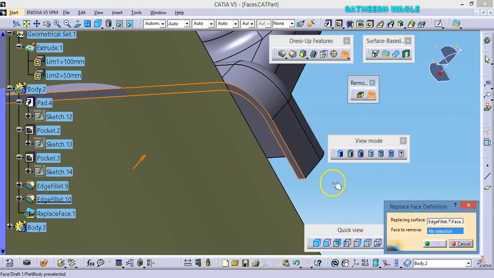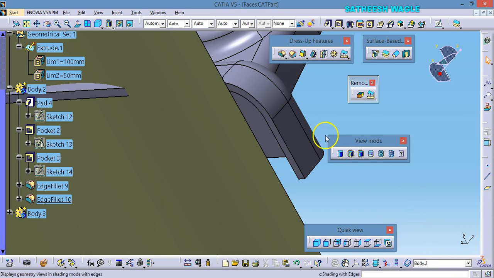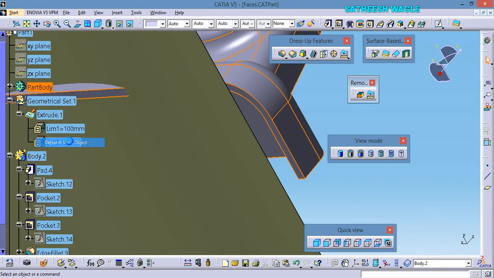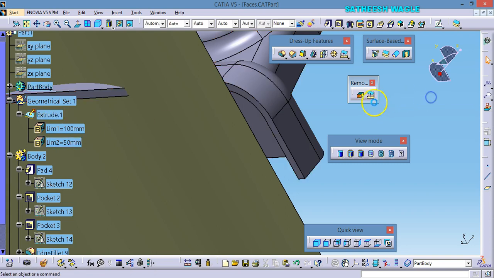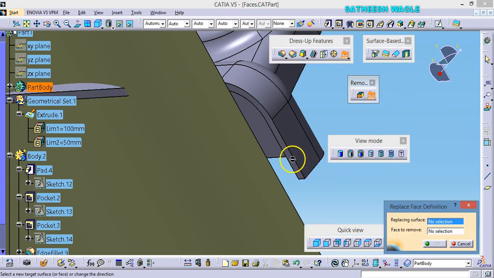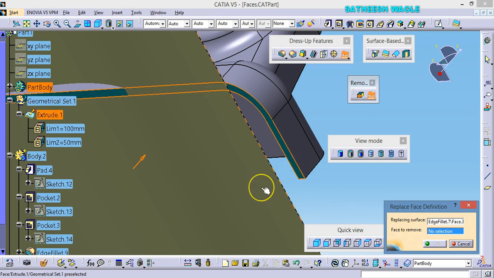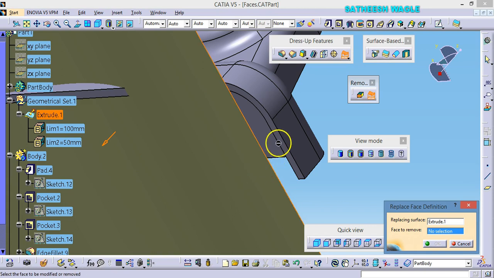It's saying some error, that the object is not defined in the current body. I need to right click and define in work object. Now select this surface, and select the faces to remove.